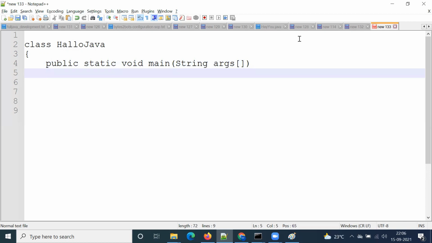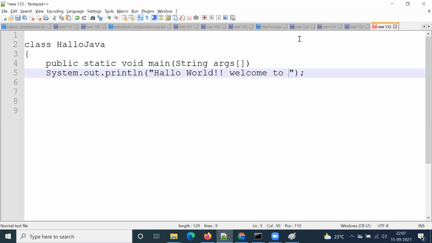Then System.out.println, open round brackets, double quotes. Inside double quotes, Hello world.